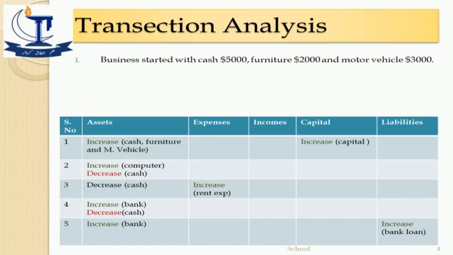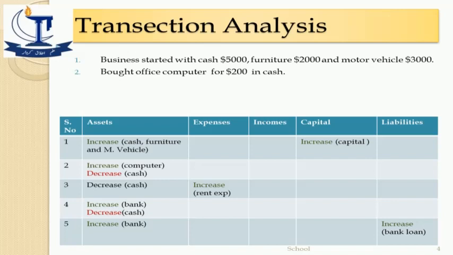So the next transaction is, guess what it could be. So here is an increase in computer and a decrease in cash. What happened in this transaction? What it could be? The computer increases and cash decreases. It means, I guess, you bought a computer by paying cash. Is it so? See, that bought an office computer for 2,200 in cash. Okay, and if it was bought on credit, what could it be?